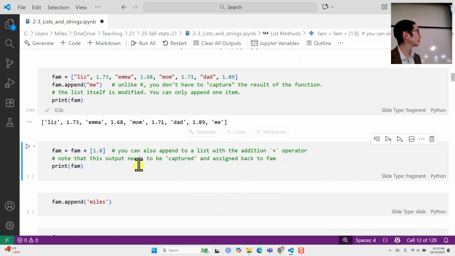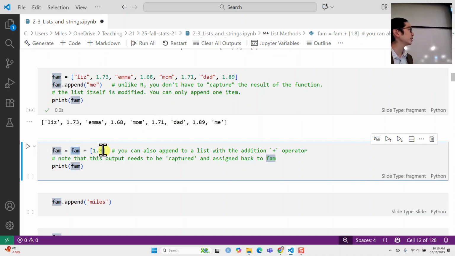You can also append things by using plus. Plus basically takes two lists or two iterables and concatenates them together. I'm taking the list fam here, and then here I'm creating a brand new list.